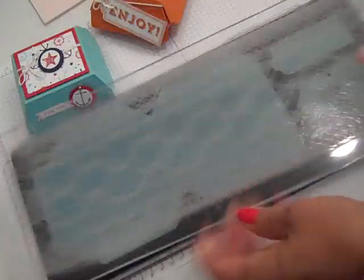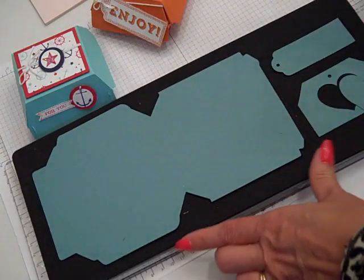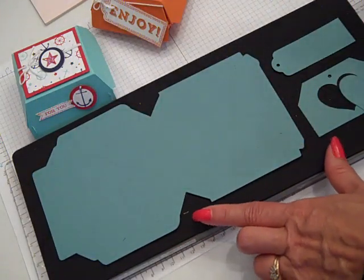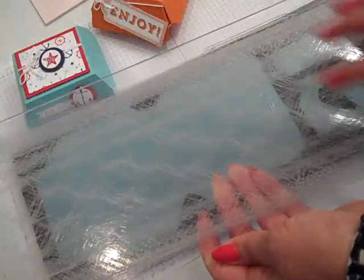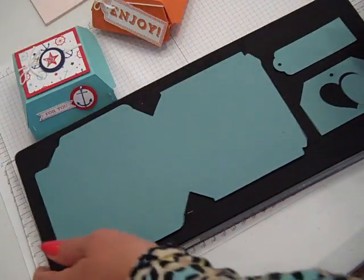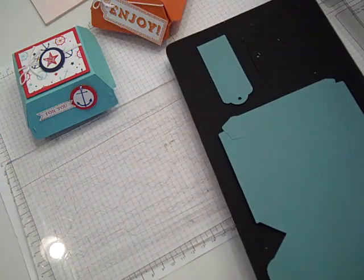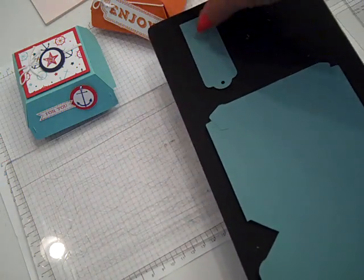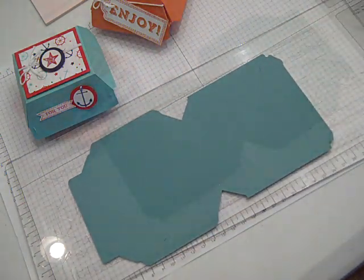You will need to get the extended acrylic cutting pads for this size die. It is again the extra large, and so a standard cutting plate will not be big enough for the die. So if you don't already, you will have to get the extended acrylic plates for this to go through. So when you're done, these are the pieces that you're going to get. You can use these, or actually, as you can tell, you wouldn't even have to have those. And this is how the box die comes out.